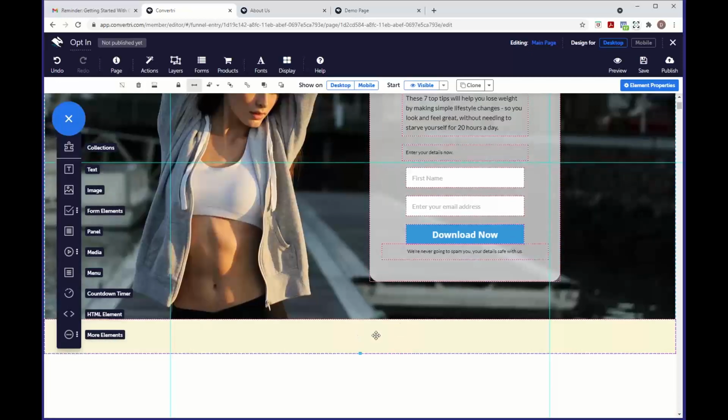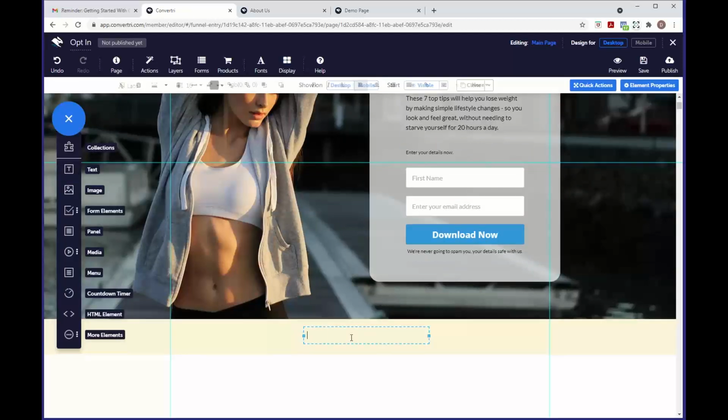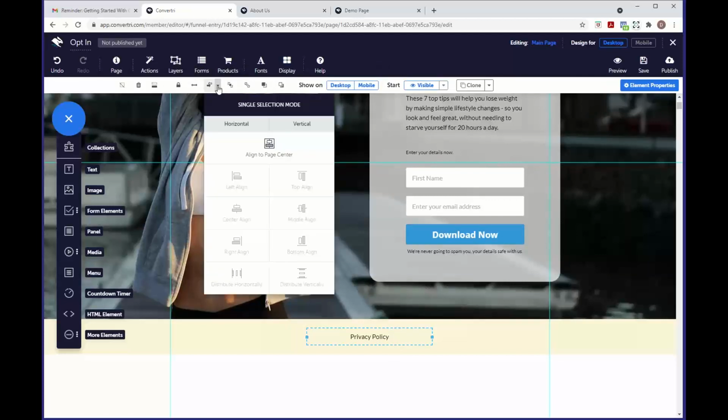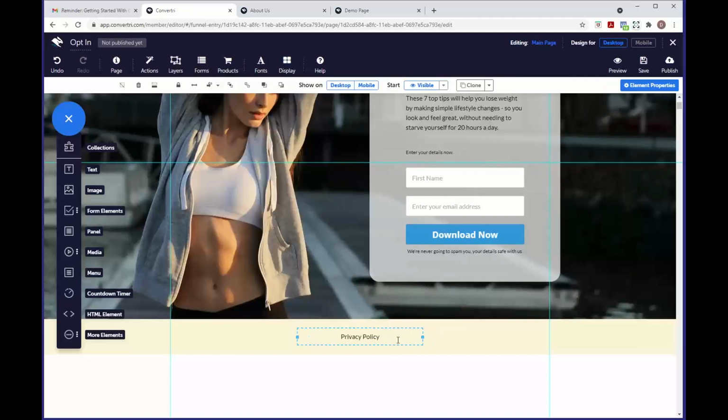And I'm just going to now add my privacy policy link onto the footer, and that is going to be my desktop page done. So to do that, I'm going to add another text element, type out privacy policy. As you can see, it's matching the default styles. I'm going to align that to the center and align the element to the page center, like so. And I'm then going to add a hyperlink to this bit of text. So that's by highlighting and then using the hyperlink.